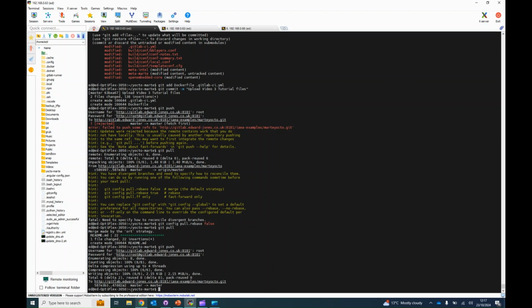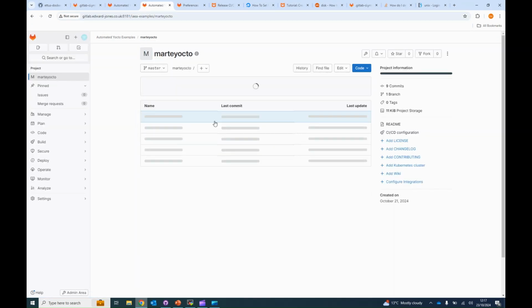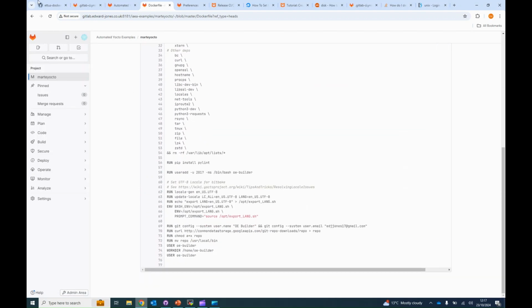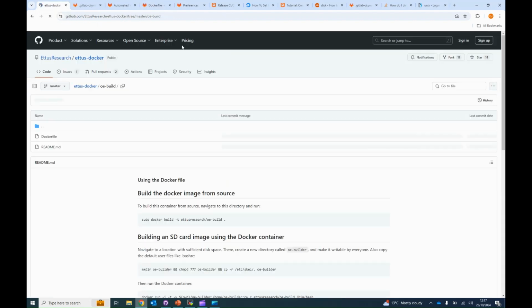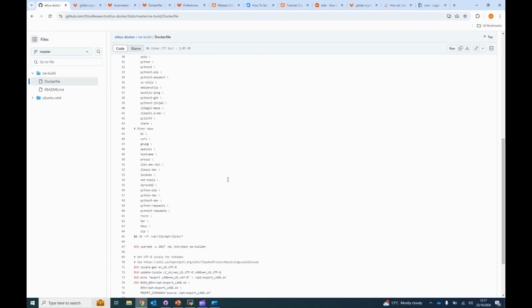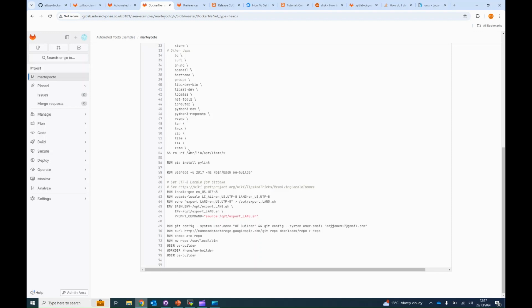We can go and have a look simply on the GitLab interface for it. So let's find my Mate Yocto, and here's my Dockerfile. Now the Dockerfile, credit where credit's due. I first came across Yocto when I was working at National Instruments, and one of my customers was using their product line of Etis, which is one of the sub companies of NI, but now is also a sub company of Emerson. I'm not sure how to say it, but that's where I first came across it. And then there's this nice Dockerfile they have. I've had to modify it a little bit to update it with the newer version because I'm using Scarthgap.